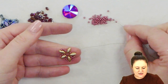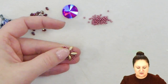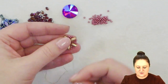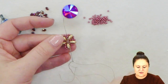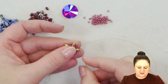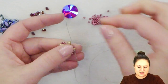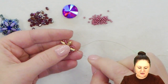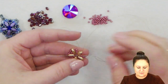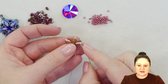And now we need 3 seed beads to complete or to add on to the side of this IrisDuo. Up through that 11 that we're sharing, through the 2 seed beads that we're not, through the top of the IrisDuo, down through all 3 seed beads on the side of our IrisDuo.